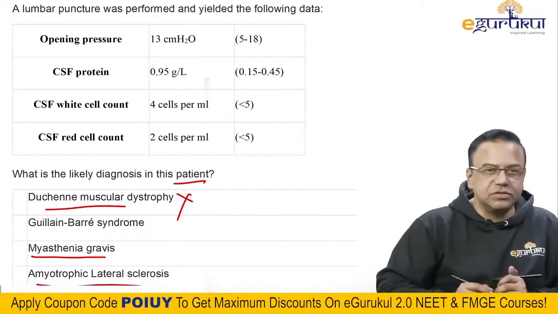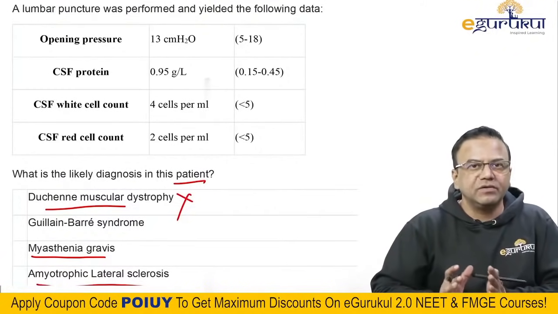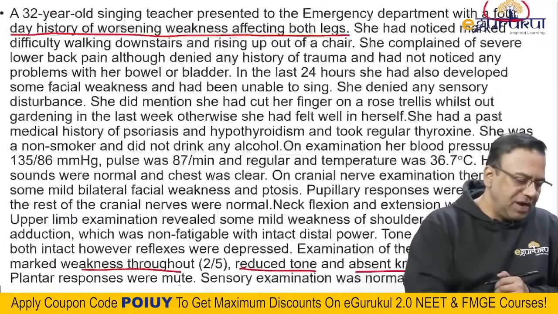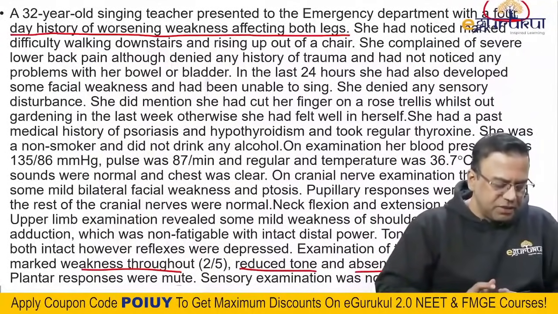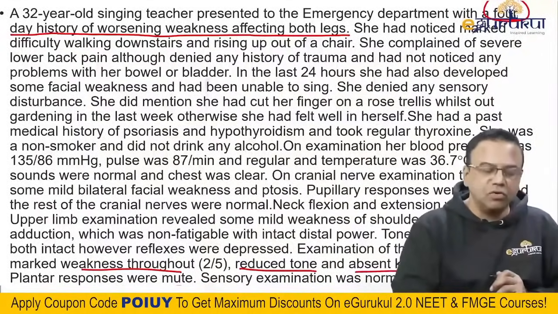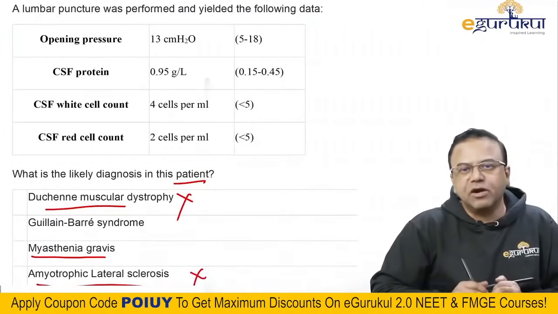Amyotrophic lateral sclerosis is going to be a scenario where you've got a mixed picture, some UMN findings, some LMN findings, and the sensory system should be normal. Do we have that over here? We don't have any UMN findings described. This patient seems to have just an LMN finding, and that too, a 4-day history again is highly unlikely to go towards amyotrophic lateral sclerosis.